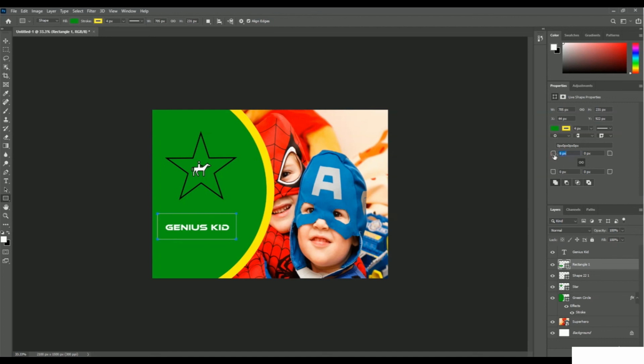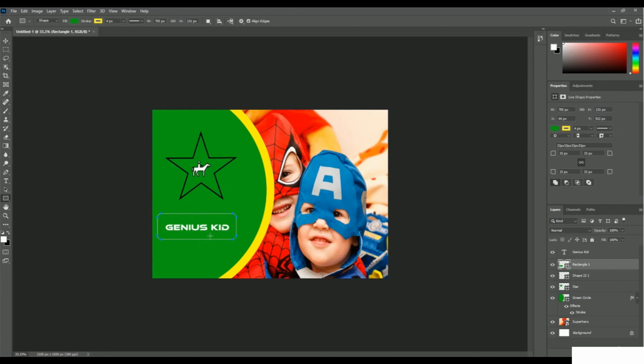So let me increase it to 33 pixel. Okay, and you can take a look. We have a perfect rounded shape for our corner. It really looks good. Okay, but I think the size of the stroke seems a little small, so let's increase the stroke size for this rounded rectangle shape.